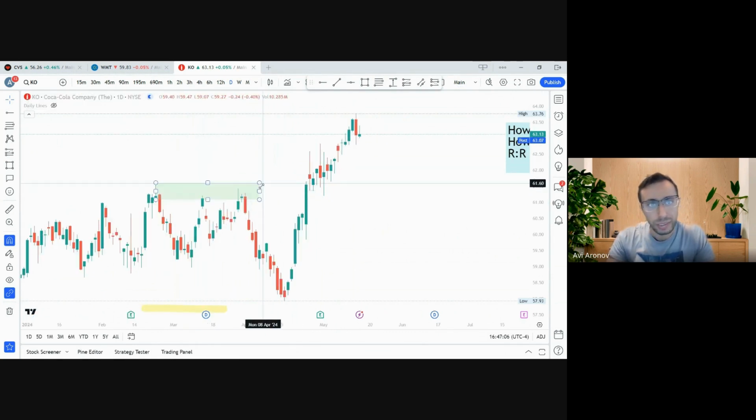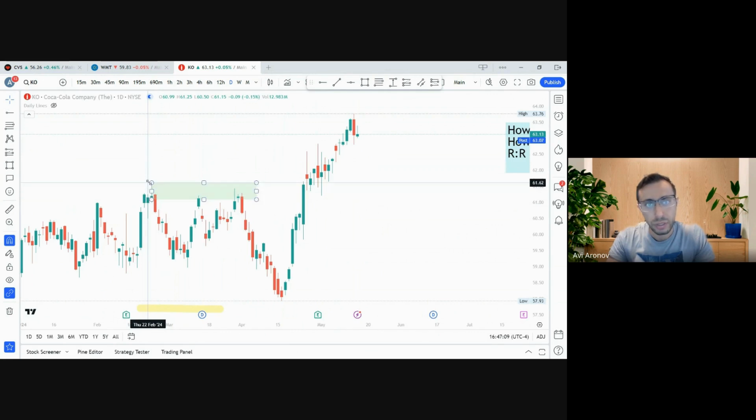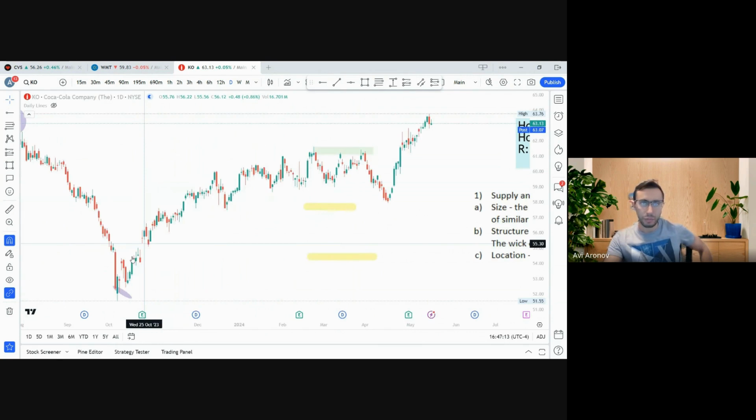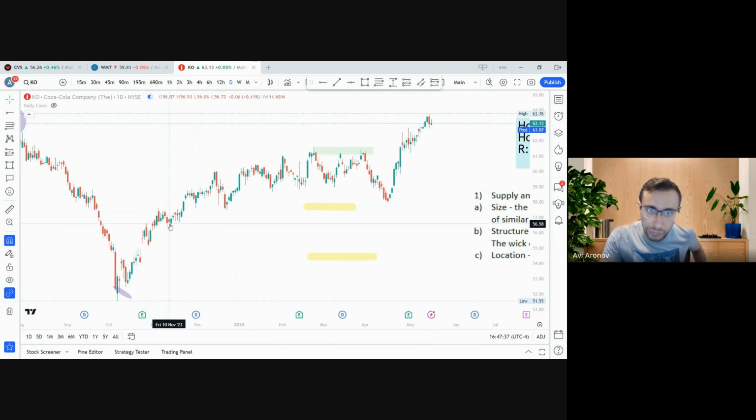Okay, what happened then from this location? And why is this the location? So you see how it made the move up. And on the way you will be able to see there are not many zones that were created as supply and demand along that way. Like you might say, what about this one? But that's why you see location. So it might be in this location, before a continuous move higher, or here.